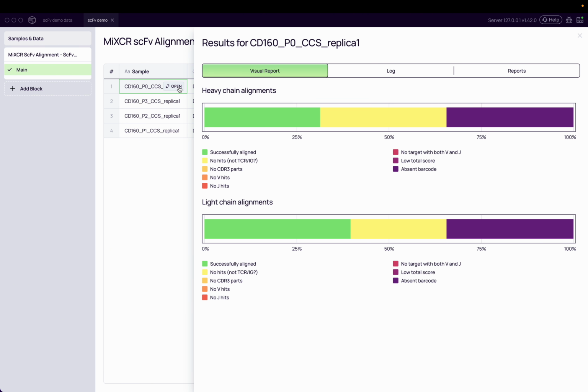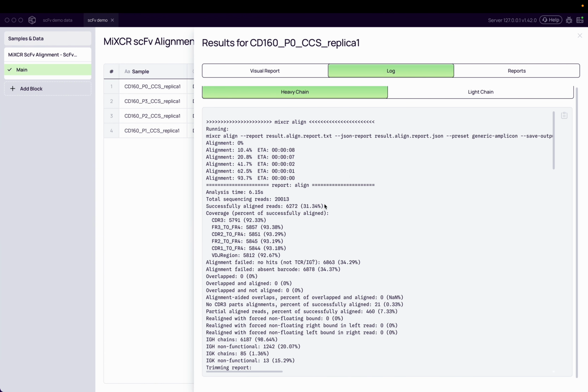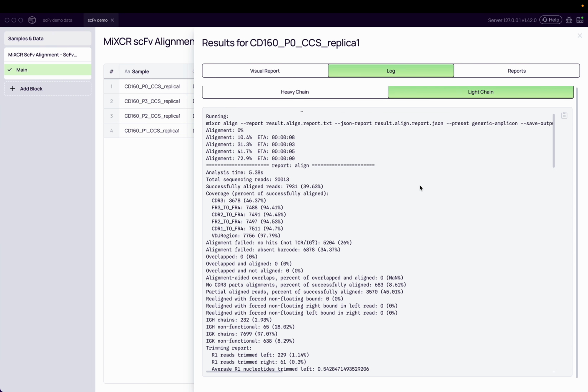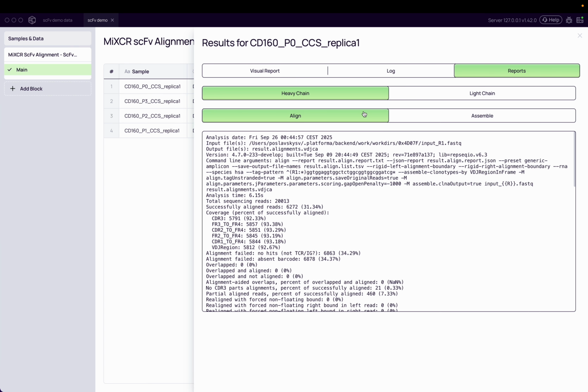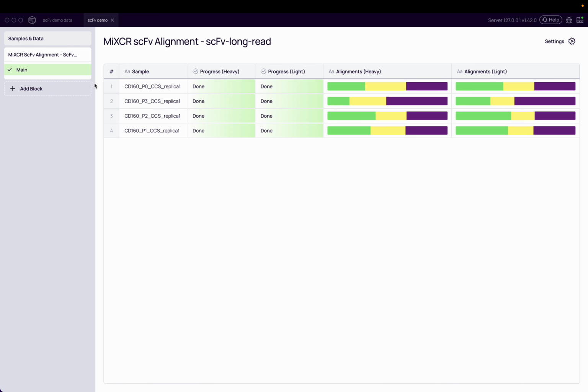This happens for long read data. The quality is not that great. No hits, meaning that a substantial portion of the reads was not aligned for heavy chain and also for the light chain, actually, the same story, which again may happen with such artificial libraries, and normally you don't expect great quality here. You can go to the logs of the MiXCR runs individually for heavy and for light and explore more rigorous reports provided by MiXCR.